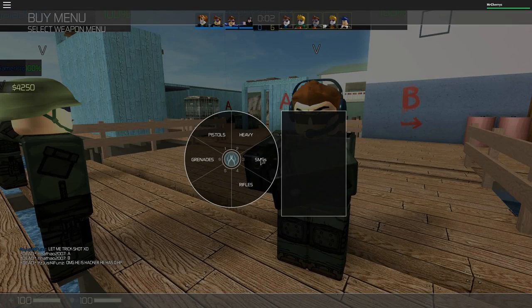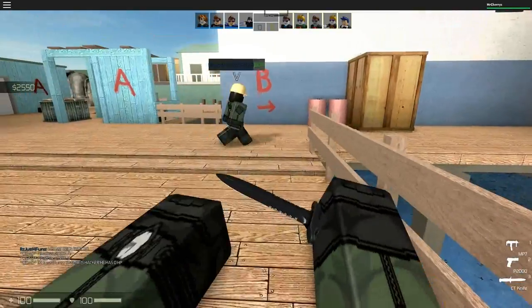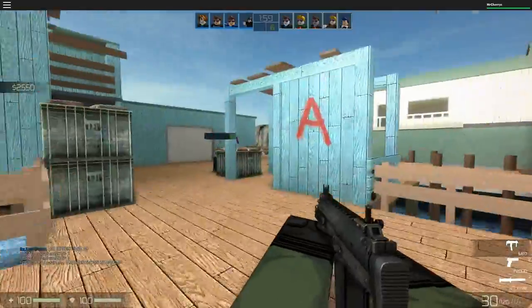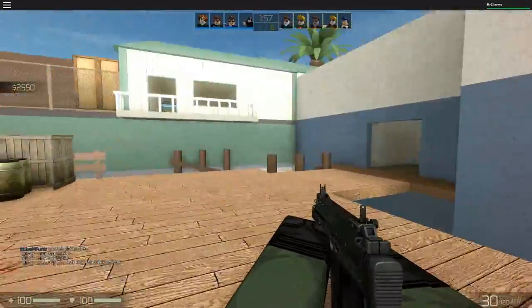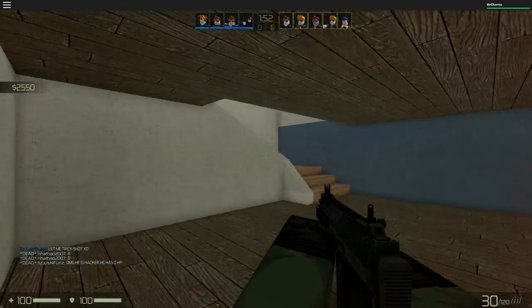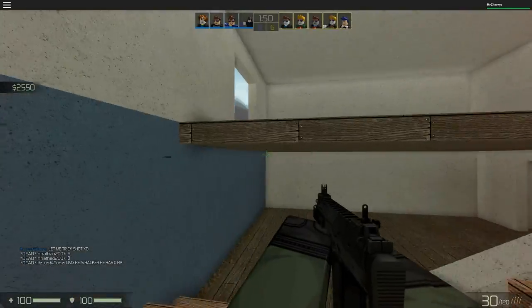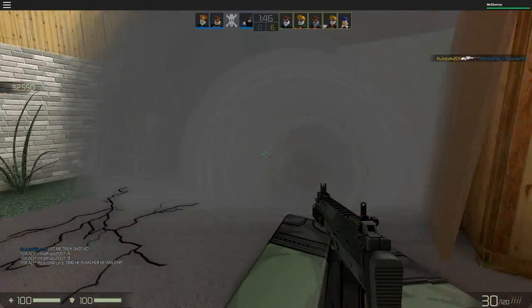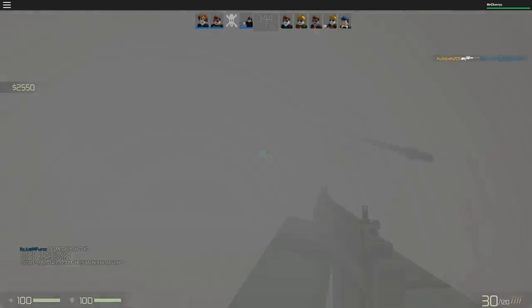Next weapon. Let's get an SMG this time. MP7. God, I remember this weapon has been overpowered in Modern Warfare 3. Oh, it doesn't look the same, but yeah. Cool. Now, I am going to jump on these guys. I'm gonna jump.